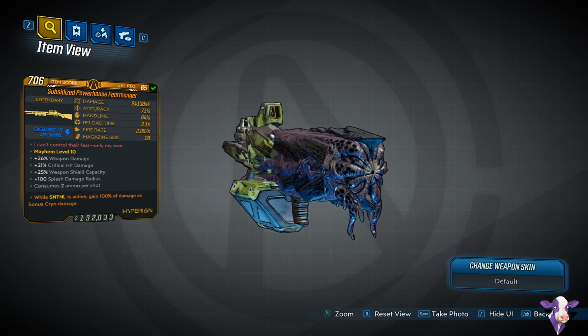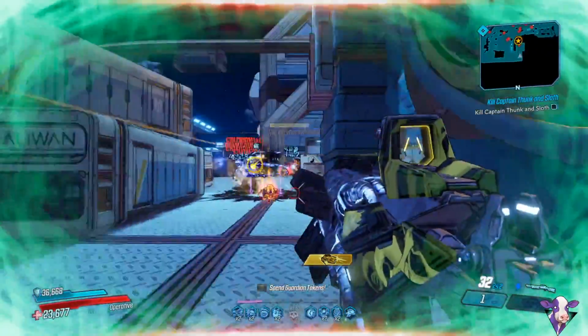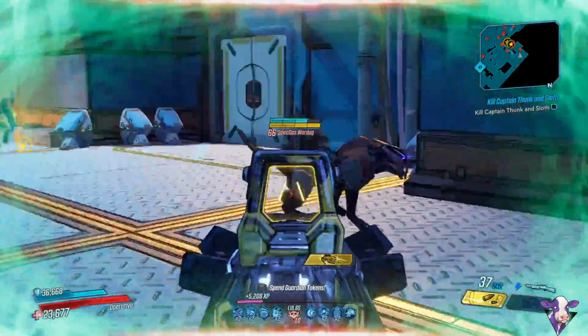Now, coming in at number 5 on our list is the Fearmonger shotgun. The Fearmonger is literally just a Torg in a Hyperion disguise, but hey, what can I say? It's supposed to be scary, and this gun will definitely freak you out.